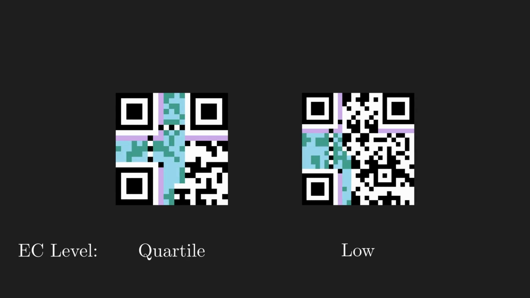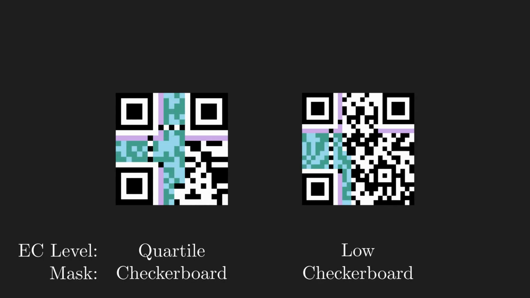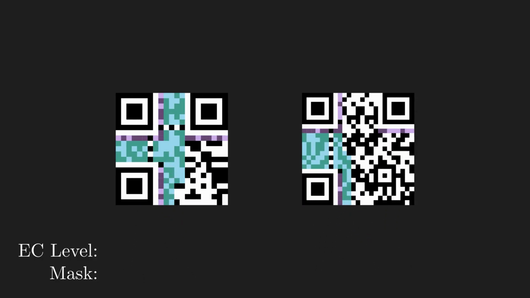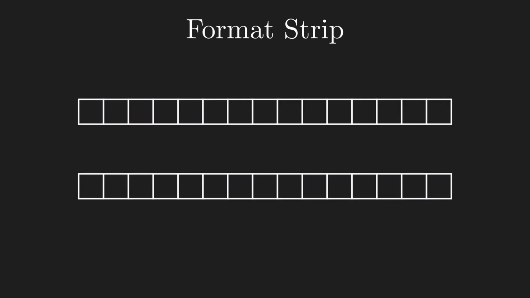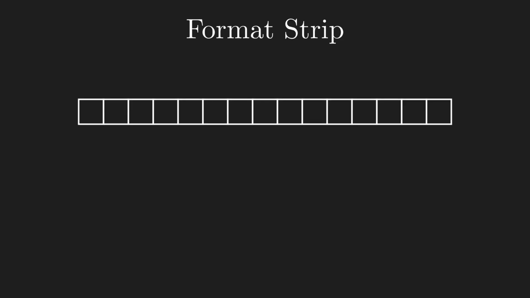We gave it an error correction level that specifies the number of error correction code words, and we masked the data pixels according to a specific mask. But the camera trying to read the matrix, at least right now, has no idea about that. So we need to write down the error correction level and the chosen mask in the format strip. In total, we have 2 strips of 15 bits to fill. We'll focus on only one because the other will just be a copy.